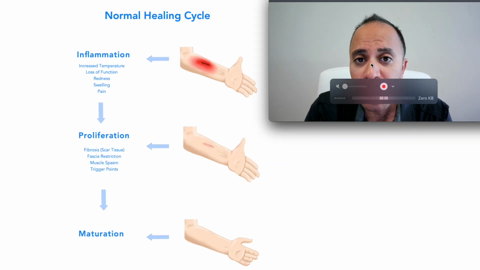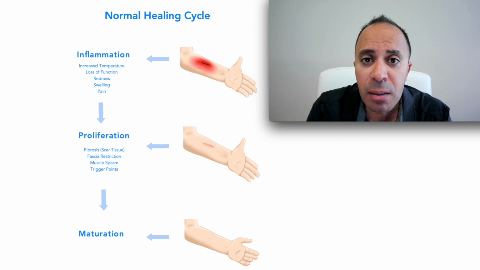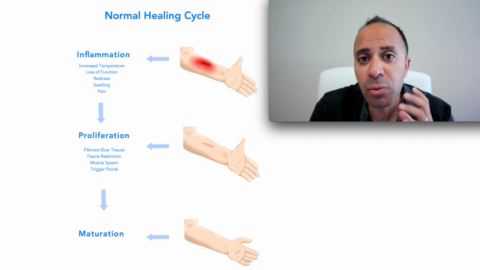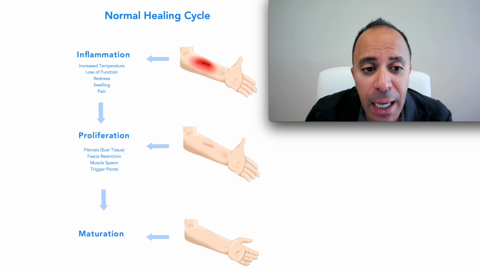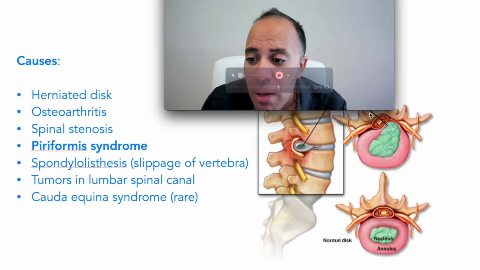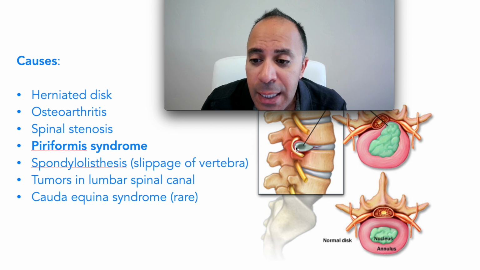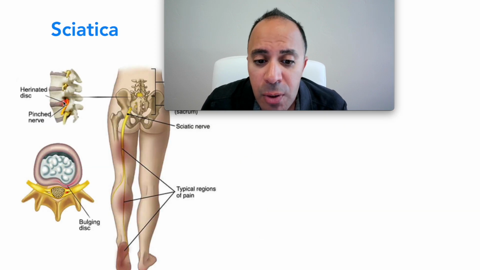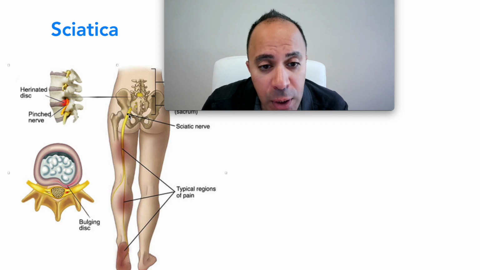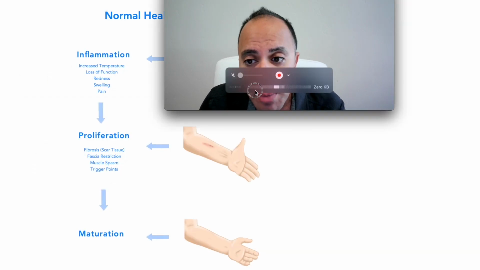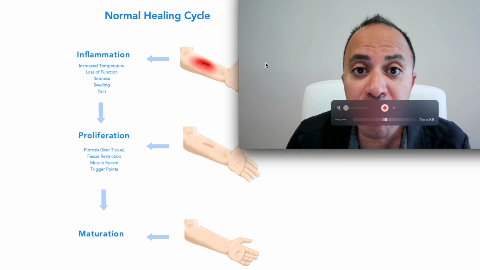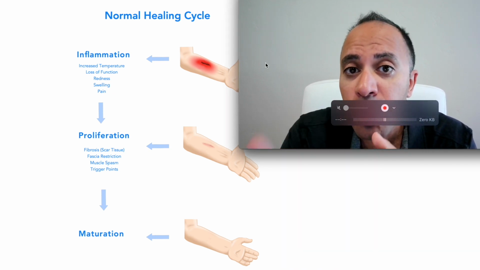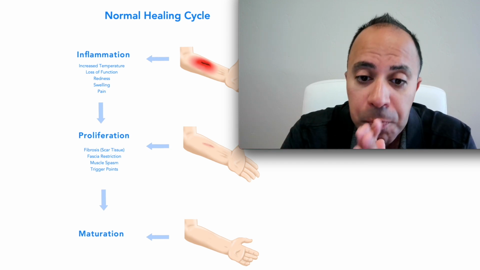So the first stage is inflammation. Anytime you have any injury in the back or anywhere in the body, your body starts with inflammation, which means that you will start to have swelling, redness, and the blood starts to rush to that area, as you see here in this area. And you see it here in the image, inflammation and swelling that cause a herniated disc here. And also you see inflammation, and it could be in the piriformis muscle here that compresses on the nerve. So we need inflammation, but we don't want the body to be in inflammation for a very long time, because that swelling is going to compress on the nerve, and that's what causes the nerve pain or sciatica.